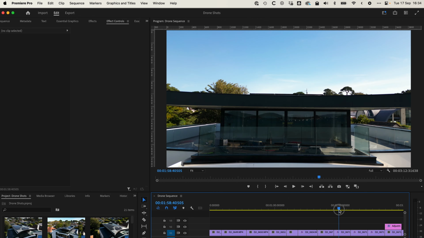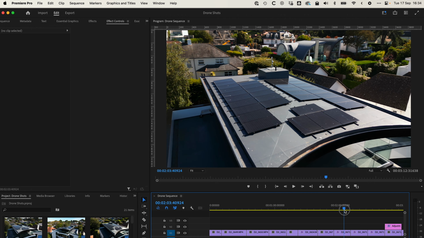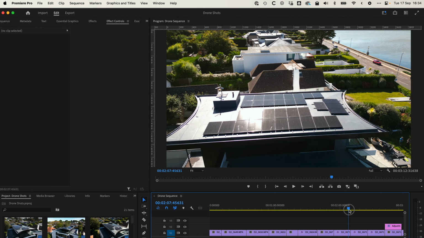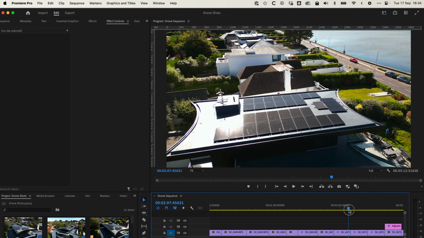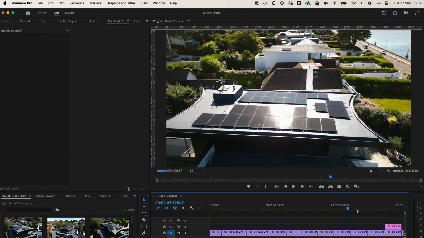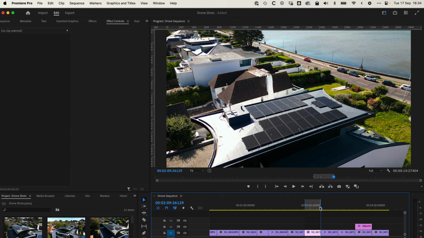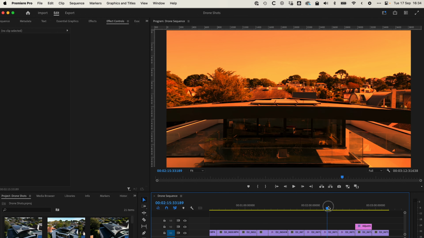Same with one of these other ones, I put Warp Stabilizer on it. I won't show you both clips, you know what a stabilized and non-stabilized clip looks like. I was flying the drone a little bit too quick and it was windy, and it didn't come out quite how I wanted it. So this clip, I'll have to stabilize it and then do it the old-fashioned way, in and out points, and then export it as I normally would. But the other clips will come out fine.